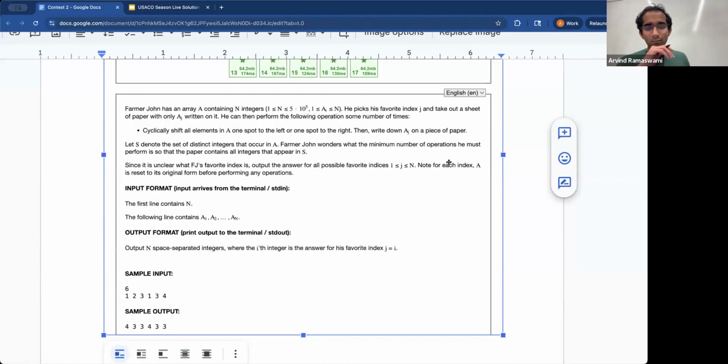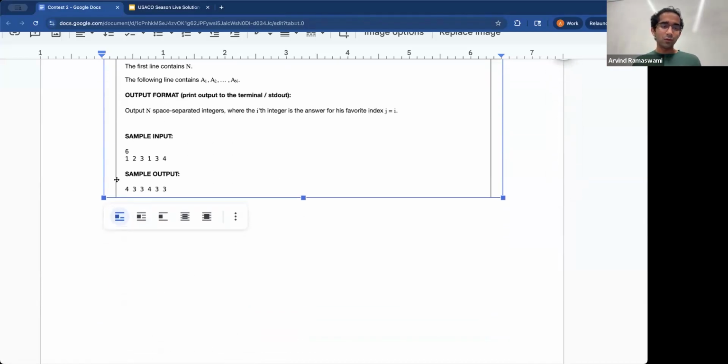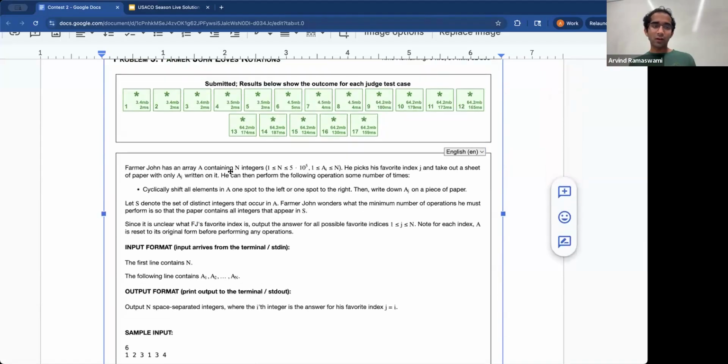Then he wants to find the minimum number of operations so that the total number of distinct integers is equal to the distinct integers in the array, right? And you need to output that for every starting index, right?